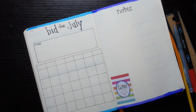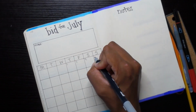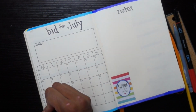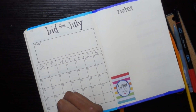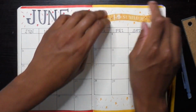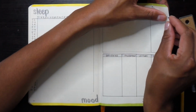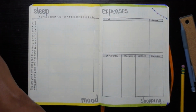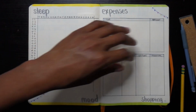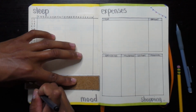Lastly, I went through and cleaned up a lot of my pencil markings, finished anything that was left unfinished, and then some of the spreads felt kind of flat, and so I went back and just decorated them a little bit more to give them some more character before finishing up for the day, because I was already running late for work at this point. I did come back off of camera to finish the confetti theme on the rest of the pages for continuity's sake. And let's get into the final flip through for June.